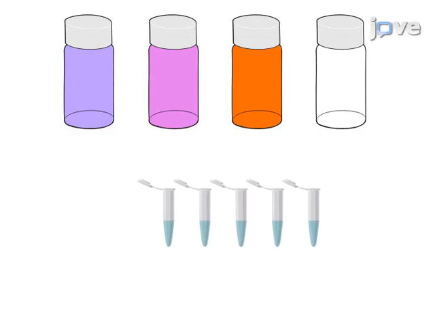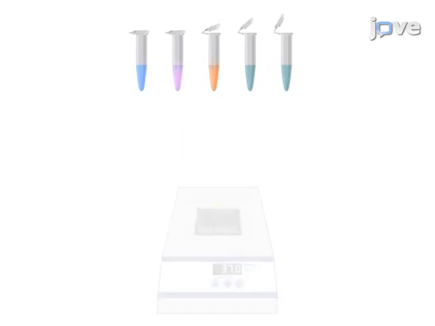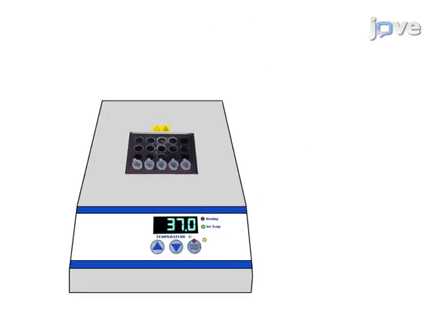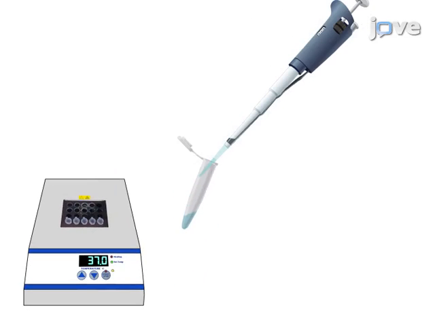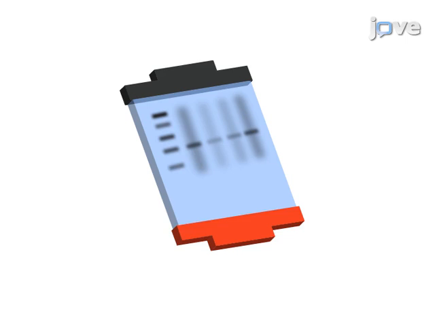In this experiment, corrole compounds which exhibit differential cytotoxic properties are investigated for inhibition of RNA transcription and compared to known inhibitors. After mixing the reactions thoroughly, the reaction tubes are incubated at 37 degrees Celsius and aliquots are removed at desired time points. Next, gel electrophoresis is used to assess relative inhibition.